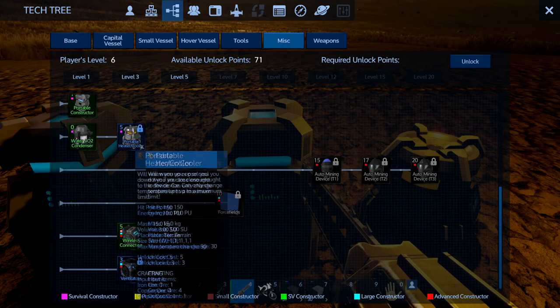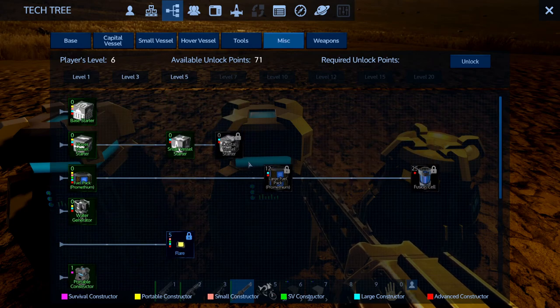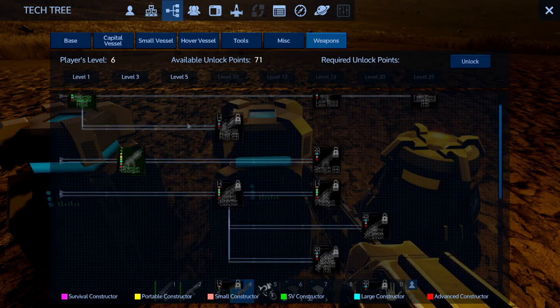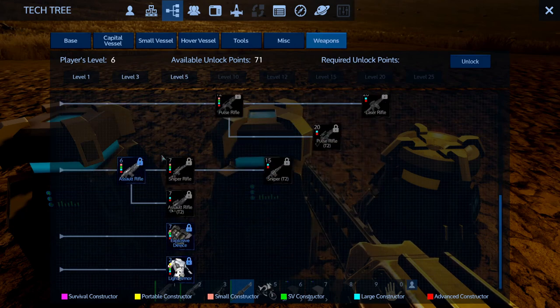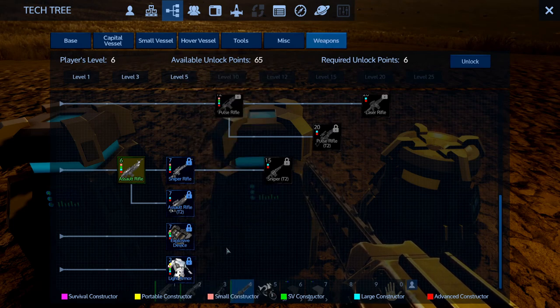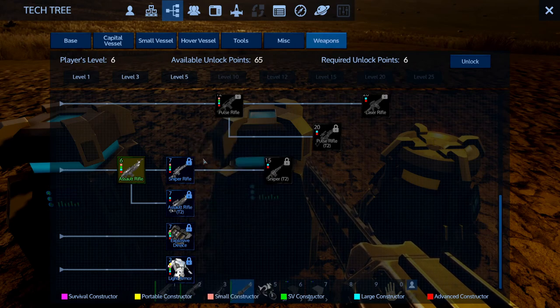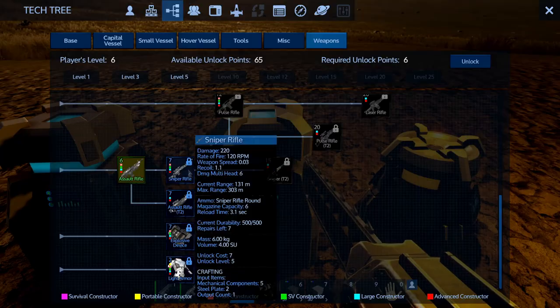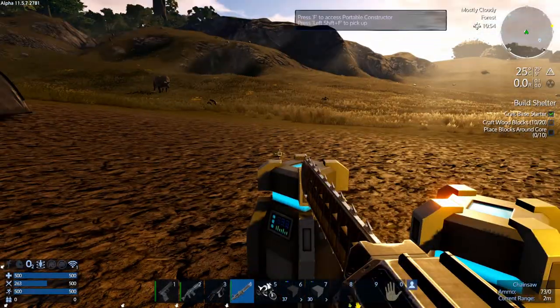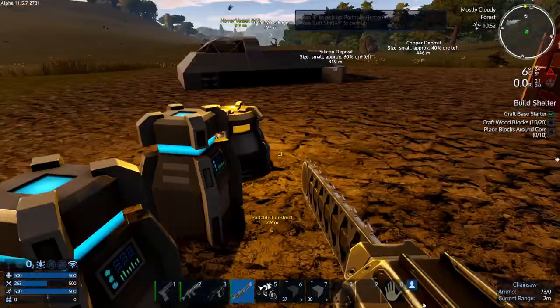Well, okay, we got the pool. We already have this, even though I should open it, and the ventilator. We're not gonna worry about that for oxygen. We got the shotgun. Let's see what's on level 5. I'll go ahead and unlock the assault rifle. The shotgun is great for close quarters. Again, I do want to do this light armor. Man, I want to do this. But I'm going to wait to see even the T2. Sniper rifle. I'm going to wait to see if, once we do build the base, it prompts us to do so.